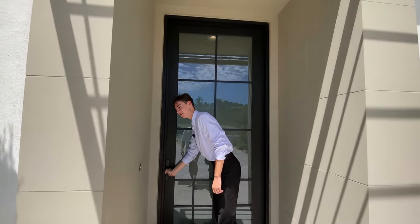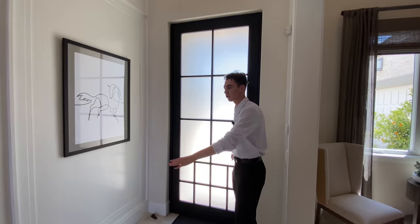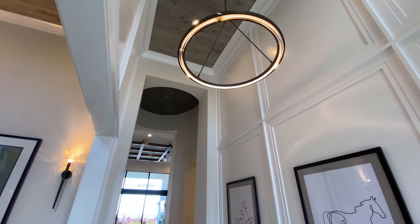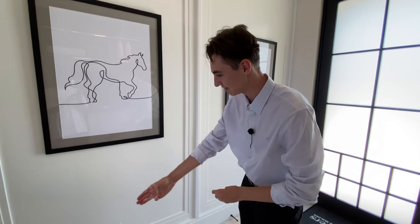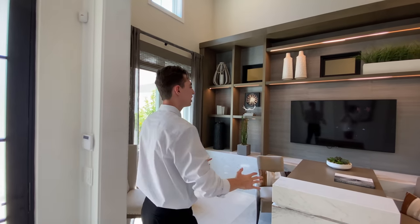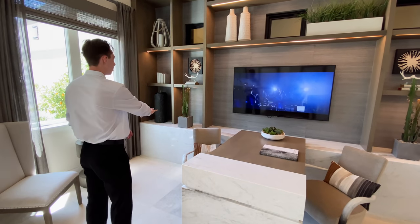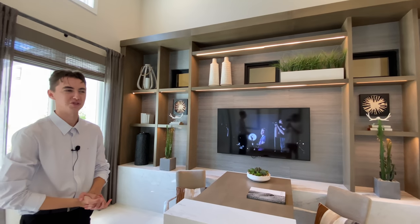I love the detailing on the glass doorway. Stepping inside, a key detail is the crown molding shown all the way up to the 20-foot ceilings. This is a one-story home but still features those beautiful tall ceilings. We also see a modern circular light fixture adding elegance, and recessed floor lighting that will shine on your paintings. To my left is the executive office space with tall windows letting in tons of natural light, marble designs on the desk and below the shelving, and ambient lighting on the edge of each shelf.